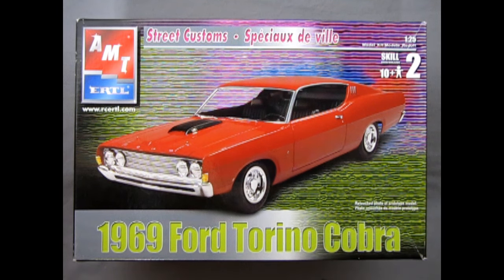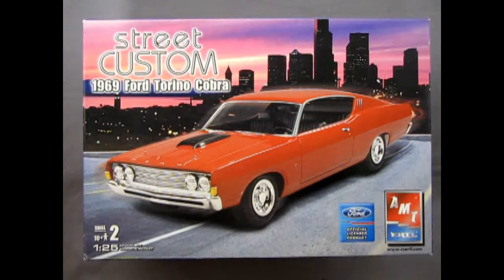Which you can build as a Ford Fairlane Cobra. But I will also show parts from the 2006 edition that includes a Ford Torino rear bumper and a slightly different chassis. This chassis has been known to have alignment issues that affect the wheelbase, but in this video I will be using tips from our online community and YouTube audience to clearly show you how to correct this issue easily and quickly. Now let's look at the parts.